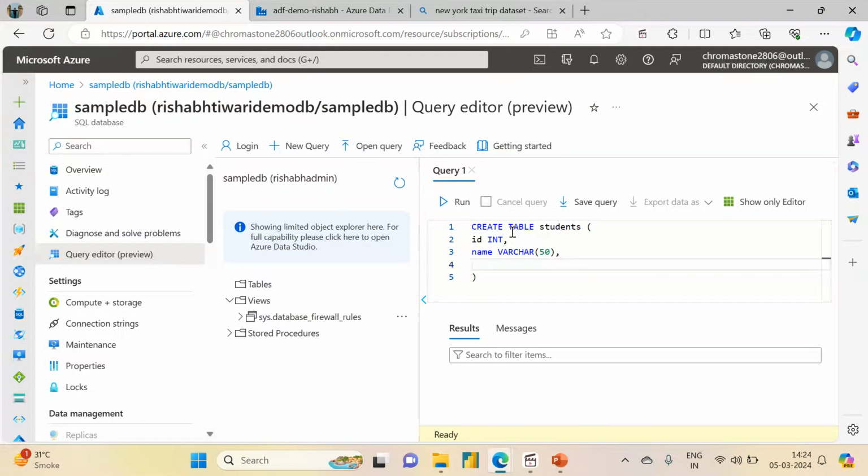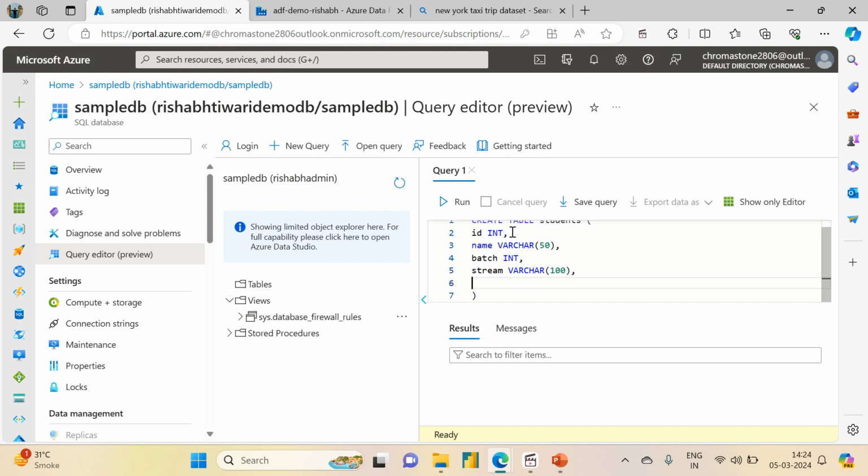After that I would give batch int, stream varchar 100, then after that I will give varchar 100. Okay, so this is the table.